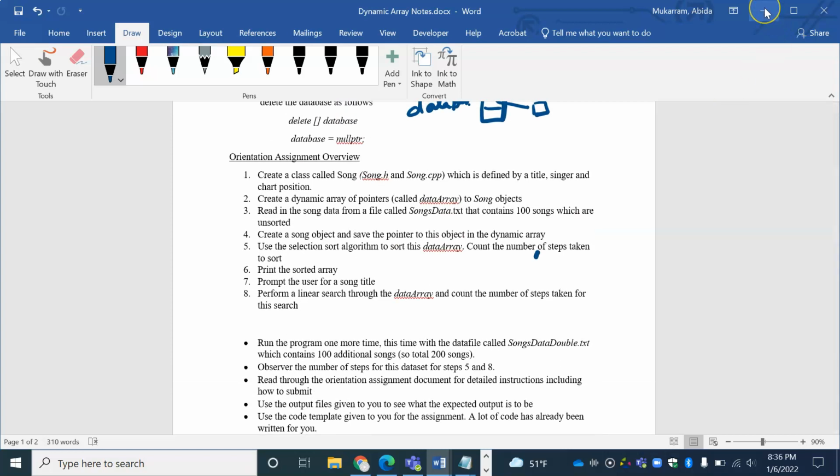So now I'm going to go over the template that's given to you. You have been given a template in which a lot of code has been written, and because I understand that some of you may be coming in from practice with a different language or might be a little rusty with C++, this is a good time to go through the code and refresh those concepts.